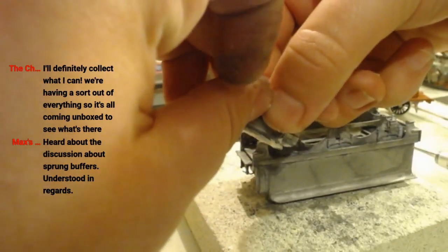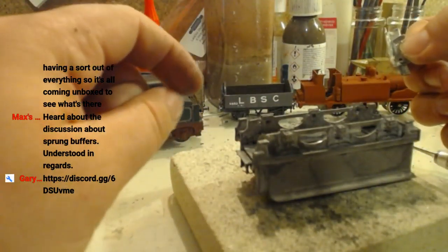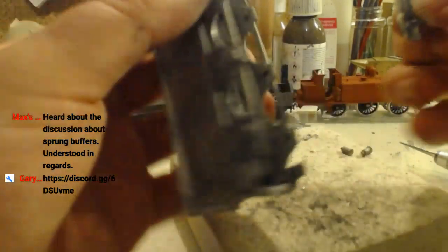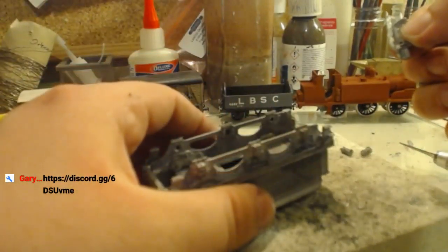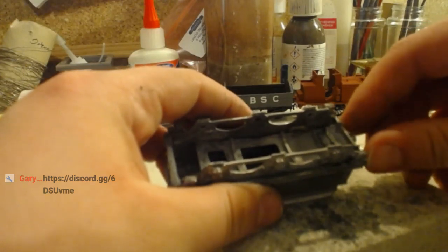I'll definitely collect what I can. We're having to sort out with everything, so it's all coming unboxed to see what's there. Oh, wow. Interesting. Very interesting indeed. Heard about the discussion about strong buffers and understood in regard. Excellent, Max. Excellent indeed.